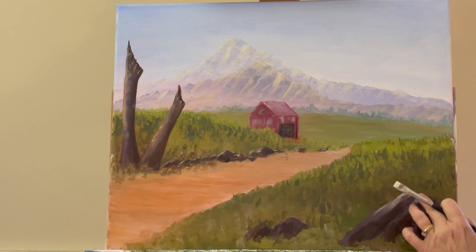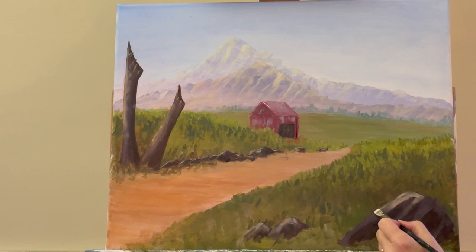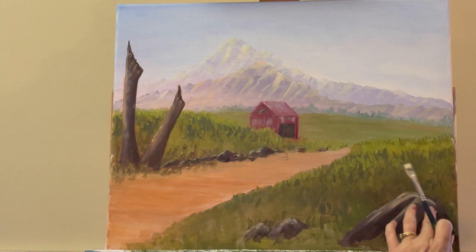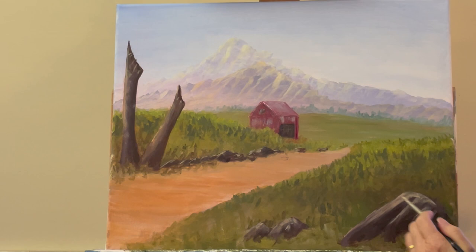Pull it down, and pull it down. And I'm just putting it down and just blending it with my finger. We're gonna settle these rocks into the grass in just a little bit. And I'm gonna come down into this lighter purple color. I didn't even take anything out of my brush. And I can come down and maybe hit through with just a medium purple color, just to give it a little bit more character, a little more oomph. Some areas are lighter, some are darker.